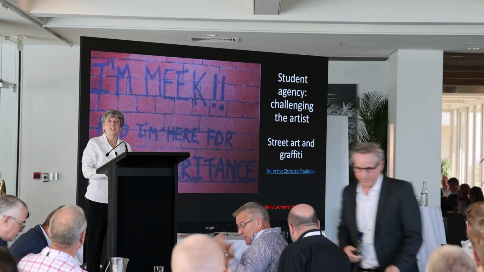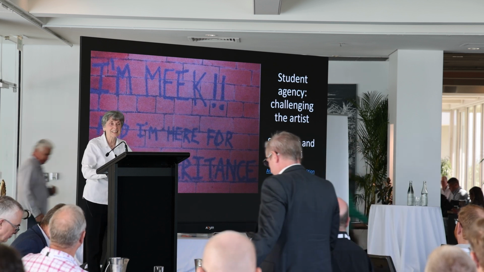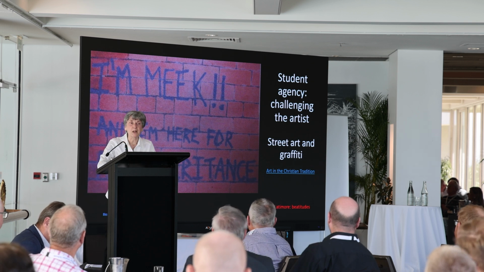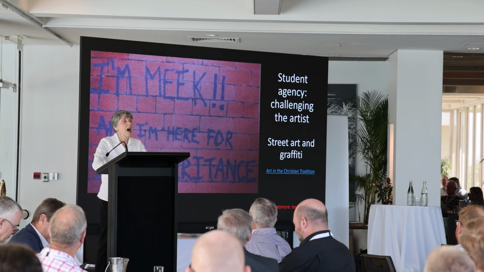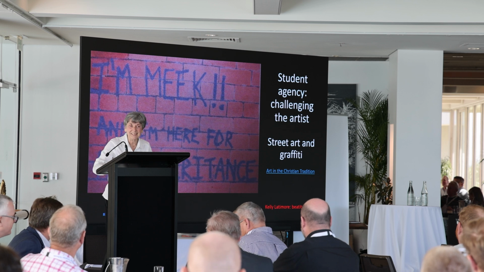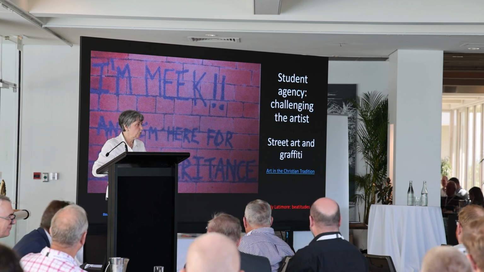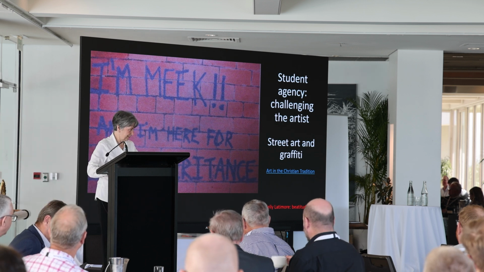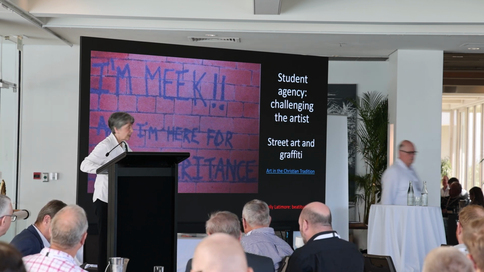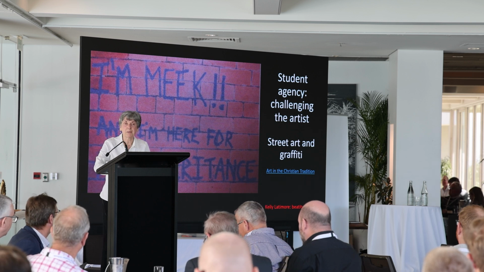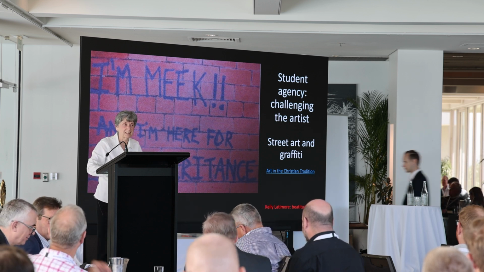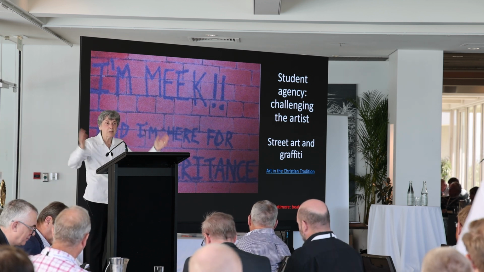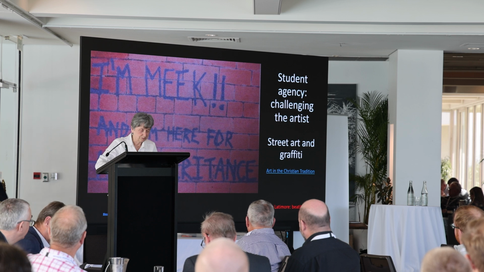Student agency. Someone tell me what's wrong with this one. "I'm meek and I'm here for my inheritance." What's wrong with it? What does it miss? Look at the way the letters are written. The exclamation marks, the capitals, the huge letters. They are anything but meek. Bit like some people who claim they are ever so humble.